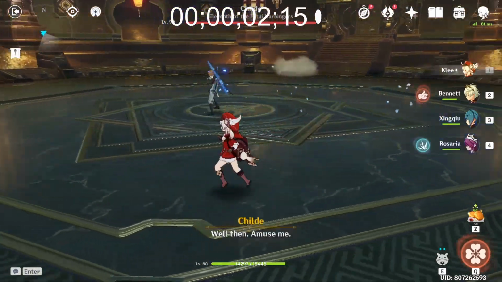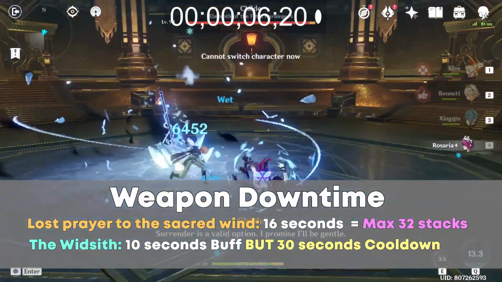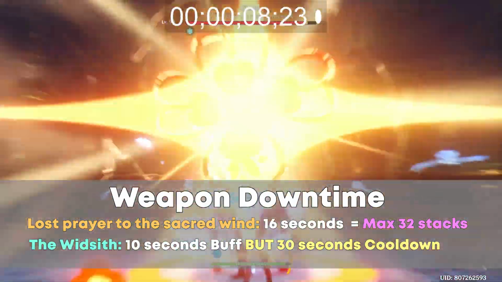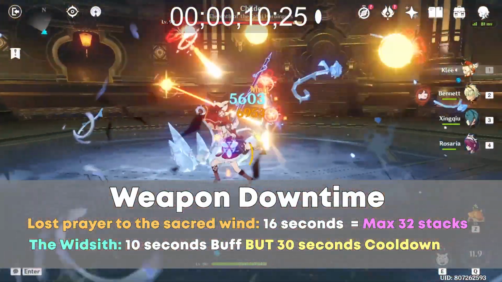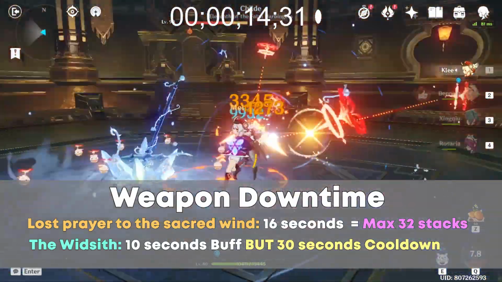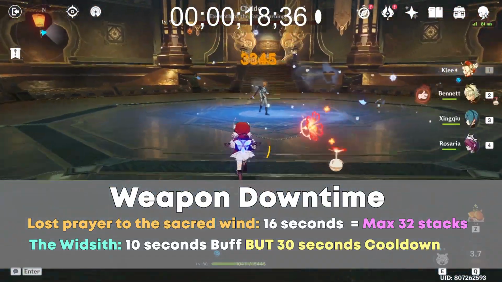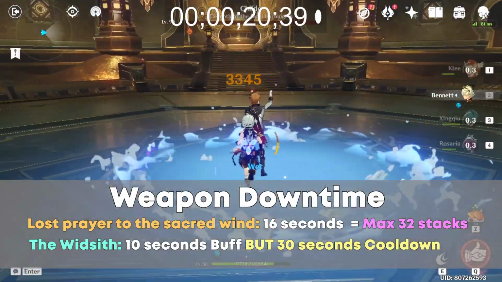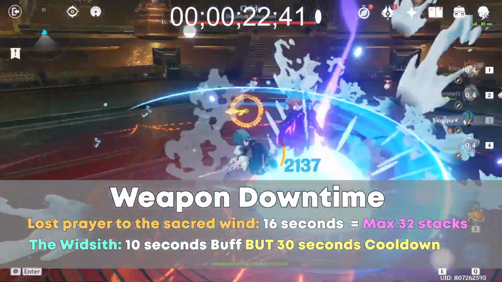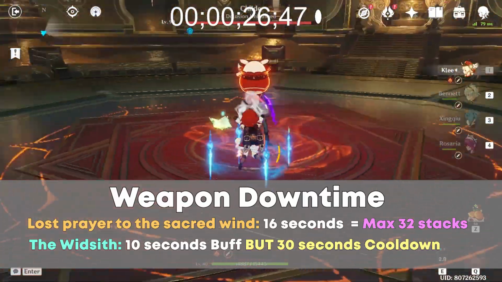Unfortunately, both weapons have their own disadvantages, particularly when we're talking about weapons' passive downtime. For instance, in order for the Lost Prayer to reach the maximum stacks, it requires us to wait up to 16 seconds, and sad to say, it resets automatically when switching to other characters, which I think is very hassle and it's not convenient for different types of game style.